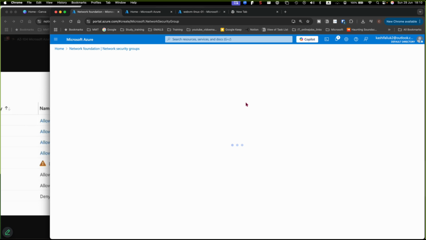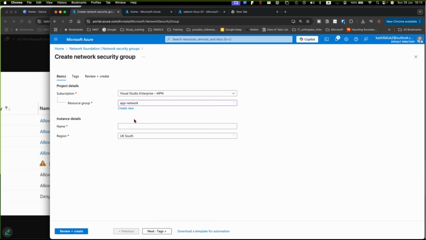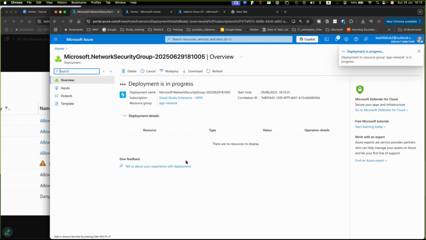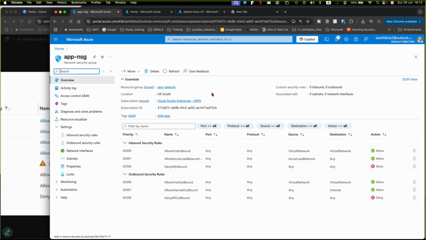So okay, let's create this now. We use our resource group, and we call it app-subnet-NSG. Create. It's creating the NSG. Well done. It shouldn't take long. If we go to the resource, we now have this app NSG security group, and exactly the same way as for each machine, we've got the default inbound and outbound rules given.